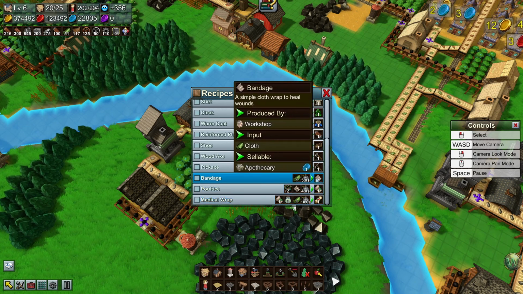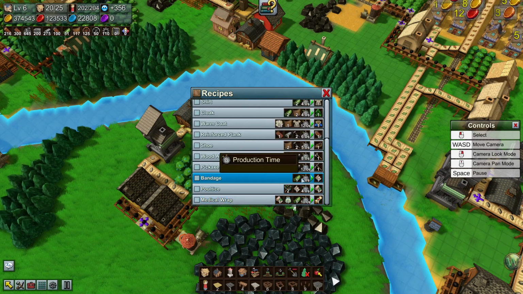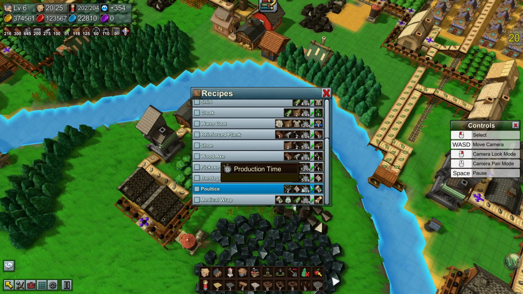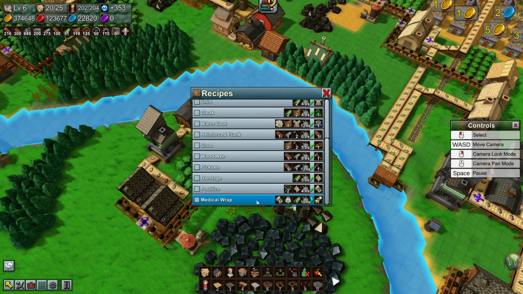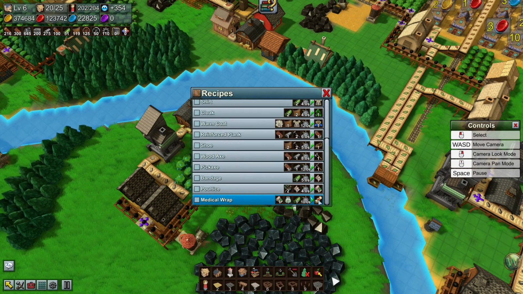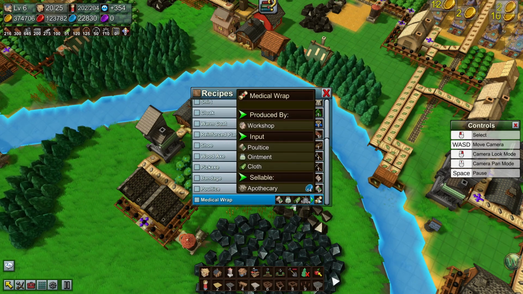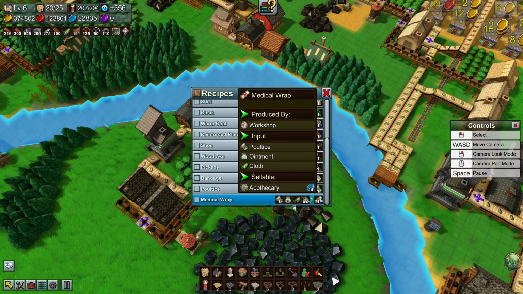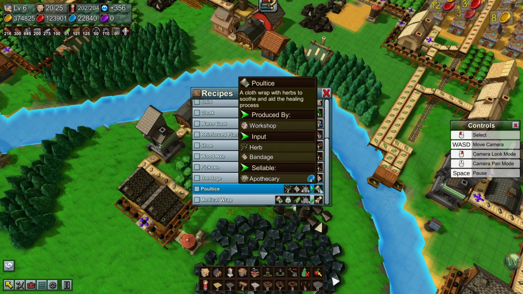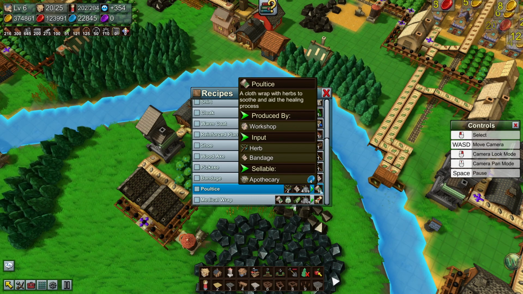And then the bandages will be a little bit slower than the poultices, so they're really going to be producing one poultice every 5 seconds, but that's twice as many as we need for the medical wraps. So we can make those. We could either make two medical wrap machines, or we could send the surplus poultice straight to the apothecary.